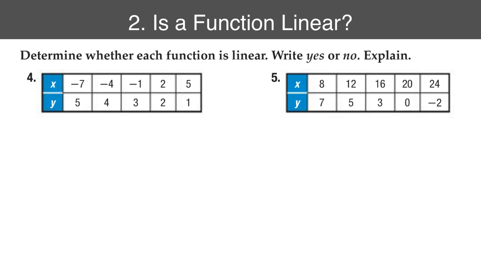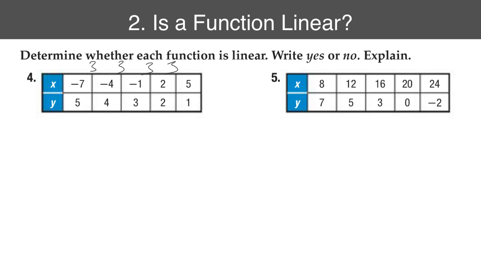So let's take a look at this. First, we would say -4 minus -7, which would come out to be 3. Then we'd say -1 minus -4, which comes out to be 3. We say 2 minus -1, which again is 3. And then finally 5 minus 2, which is 3. So you'll see up here on our x's, they stayed 3 the whole time, so our 3's are good.